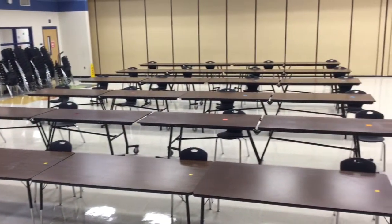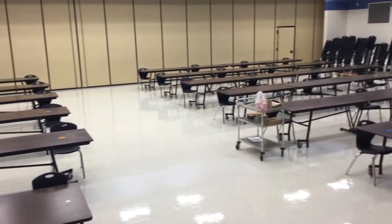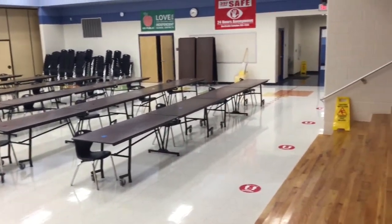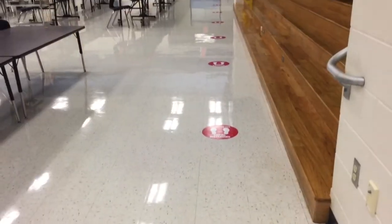Our cafeteria has been set up for social distancing. Students will sit 6 feet apart from other members of their class and 12 feet apart from other classes. Social distancing reminders have been placed on the floor to remind students to stay 6 feet apart in the cafeteria.